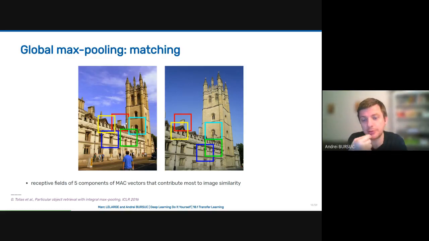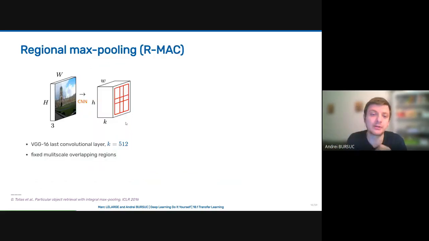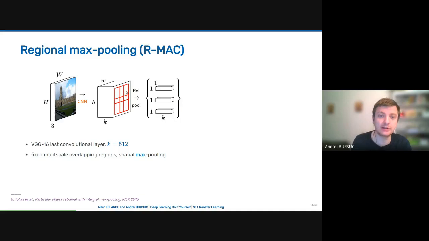And the authors, being encouraged by this locality, said, okay, maybe we can have multiple patterns on the same feature map that would be meaningful. So they went on to invent what we call the regional MAC, RMAC, regional MAC pooling. So here we have practically the same pipeline. We feed an image, we stop at the last convolutional layer, conv5, but instead of just selecting the position of the maximum value, we take different squares. So we take multiple patches on each feature map and take the maximum inside each small patch.